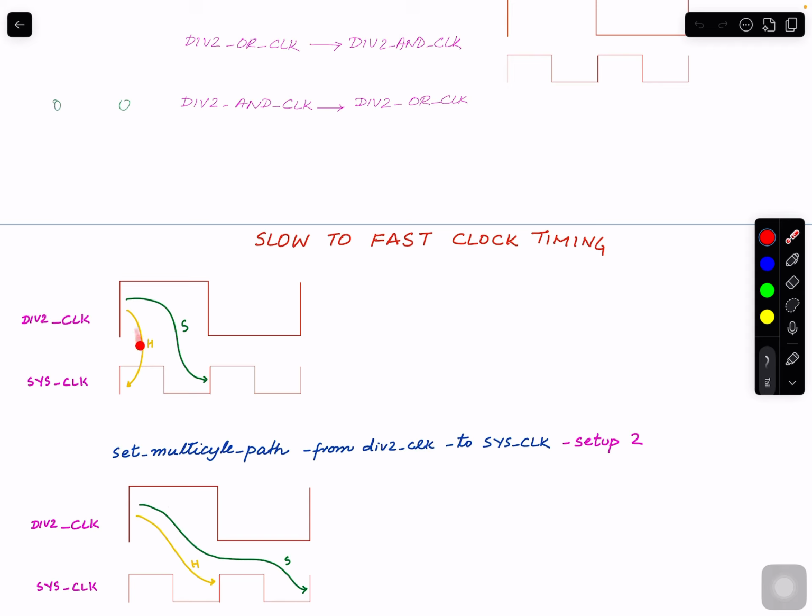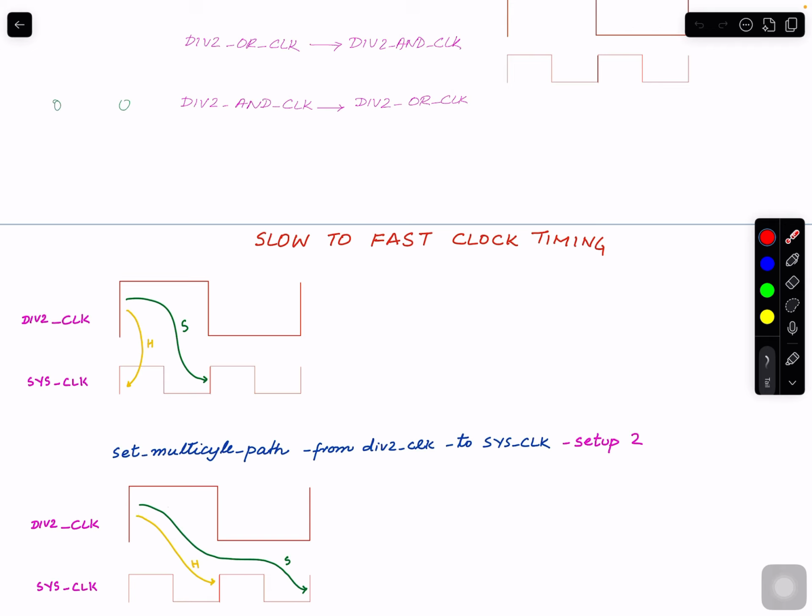Here hold was 0 to 0, which made sense, because whatever you launch here, you want to make sure it's not captured right here. As soon as you move the setup edge, the hold edge, typically a cycle before that, by default moves. Okay, now that's a problem. What does that mean? It means that this data needs to be held under all circumstances long enough, for 10 nanoseconds. So this path delay cannot be less than 10 nanoseconds. Setup cannot be 20 nanoseconds. Now if you meet that condition, that's fine. But that's a pretty long time, right?